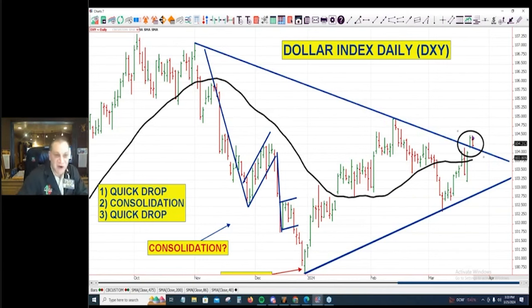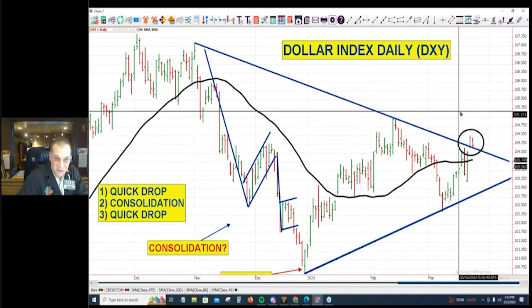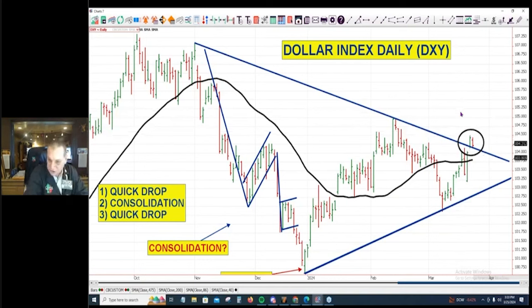If you are a euro trader, that is your signal for whether or not you want to be long or short the euro. That dollar moves higher, gold should go lower, euro should go lower, grains should go lower if the dollar continues to break out through that spot it just broke out from.